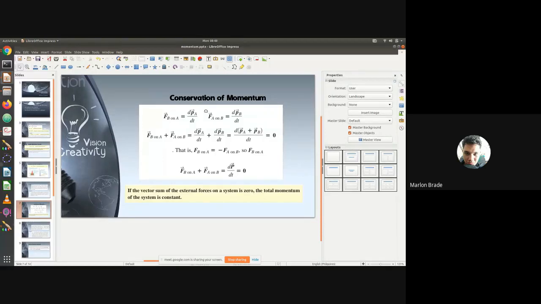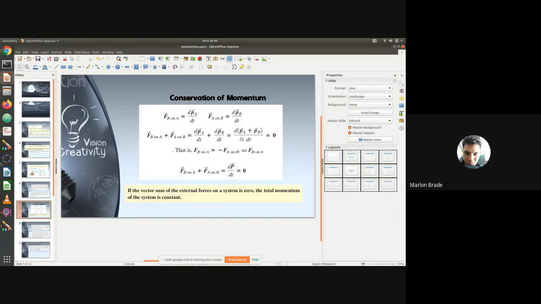So, by third law of motion, kaya ni-exert mo og force si B padulong kang A, si A pod ni-exert og force opposite direction padulong kang B. Because of that, na-change po ang momentum ni B. So, there is some change in momentum of B. But we know that F of B on A is equal to negative of F of A on B, which means that kung i-sum up, I will just get zero vector. So if I plug in, dP_A plus dP_B equals d(P_A plus P_B) over dt, so F of B on A plus F of A on B is equal to dP over dt. So this big P is just the sum of P sub A plus P sub B.